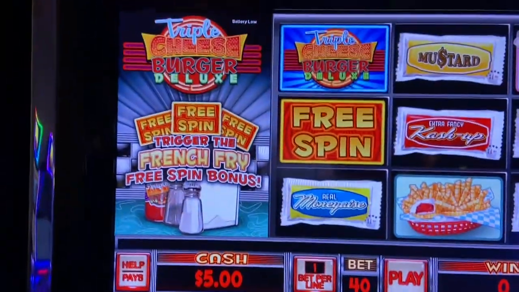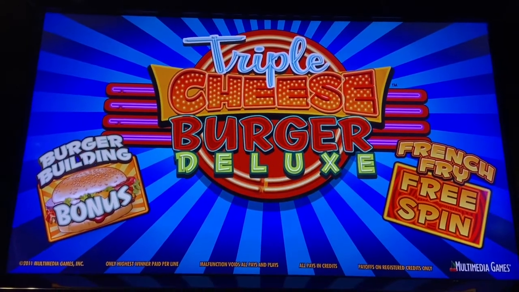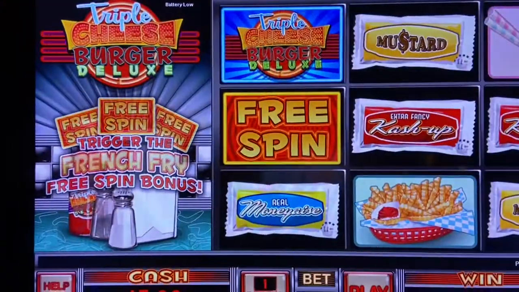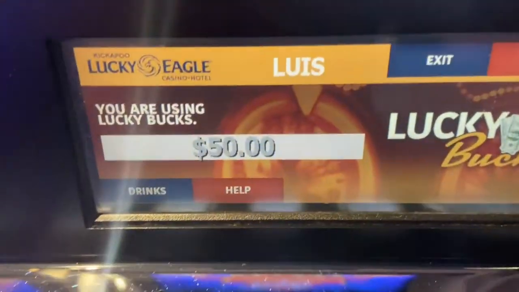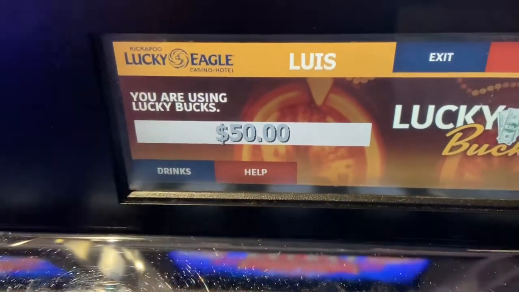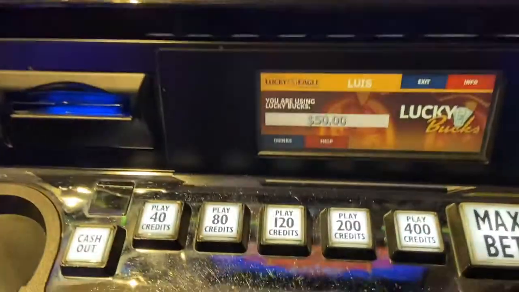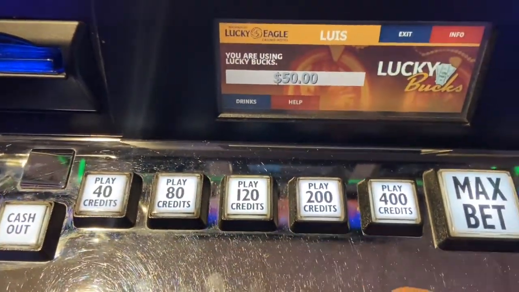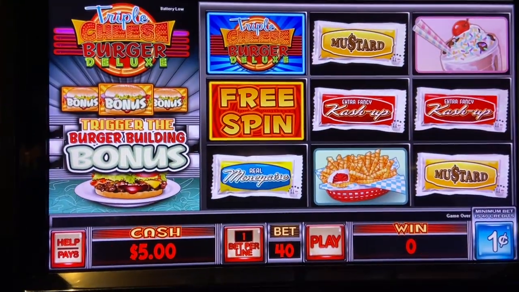Okay guys, today we're gonna do Triple Cheeseburger Deluxe. The casino was once again nice enough to give me $50 of lucky bucks. I put in a $5 bill, and today we're gonna do lucky bucks. I guess we're gonna do $1.20 to start it off, and hopefully we can get something good.